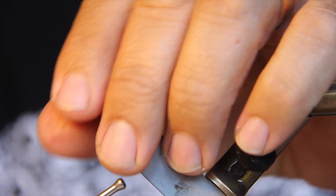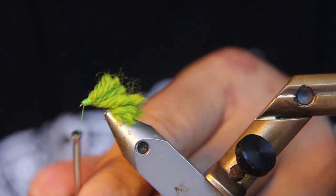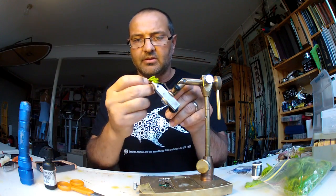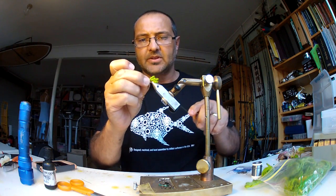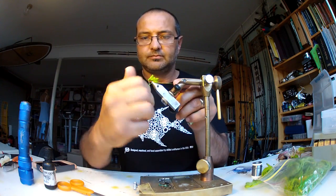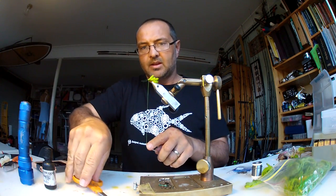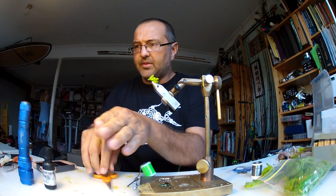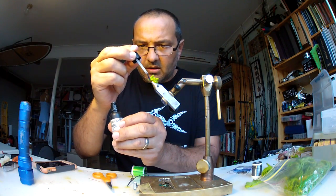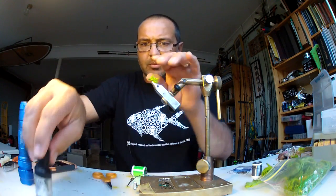So once again, tie it on, fold it back, couple of wraps to tie it down. Using the green thread, it doesn't matter if it's not the neatest of flies. The blackfish seem to love it. I'll just double whip finish. Just cut the thread off. I'm just using a little bit of UV glue to secure it all into place.